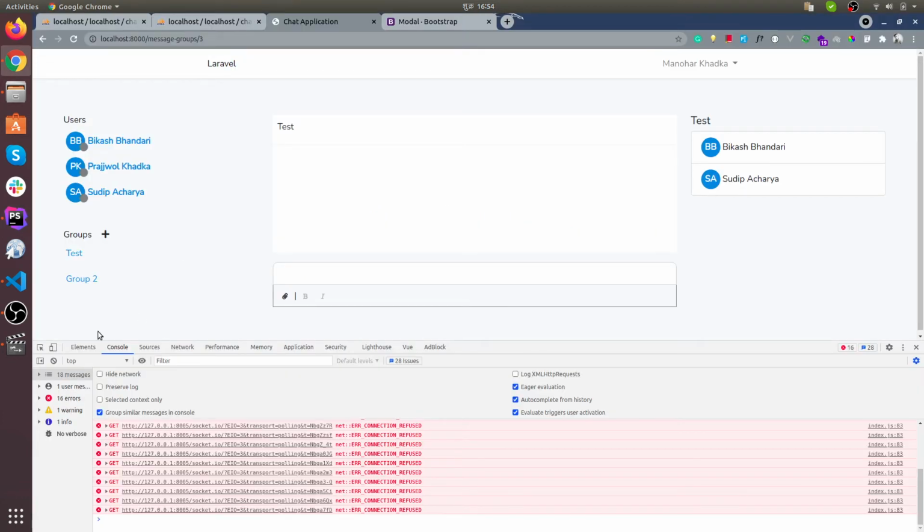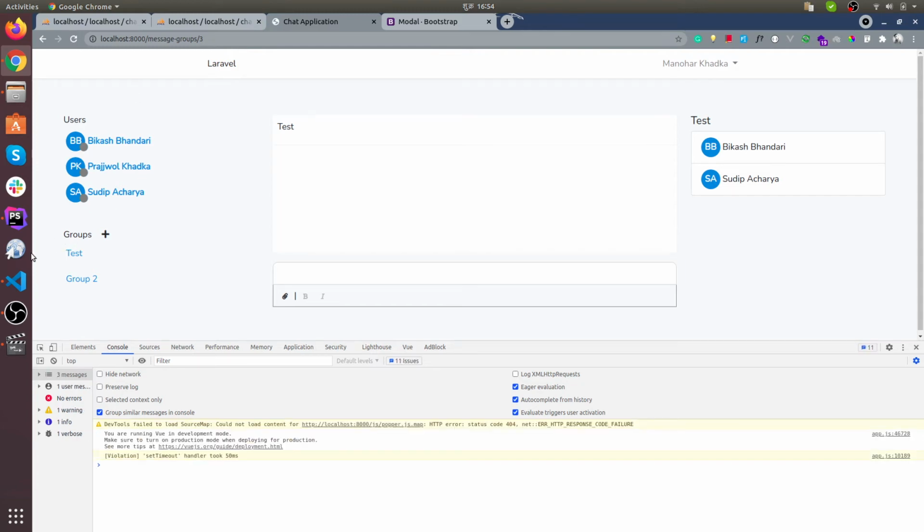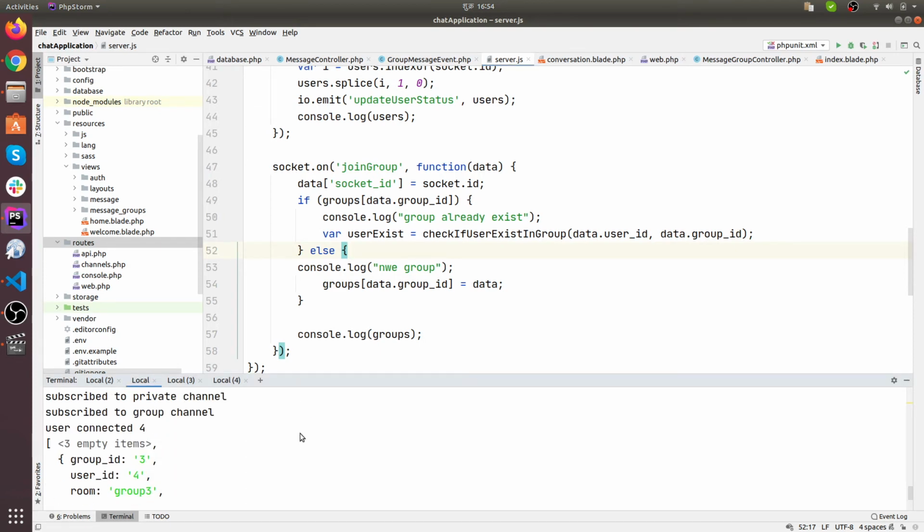I'm going to rerun this page, reload this page. Once the page gets reloaded, here we have found the new log here.